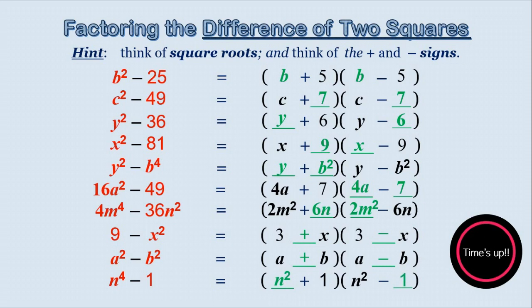Let us have a final recap. To factor a difference of two squares, all you need to do is to think about the square root of each given square term and keep in mind the presence of two opposite operational signs: one, a plus sign, the other, a minus sign. These mind exercises, which we just did, will hopefully help you to better understand and master the art of factoring the difference of two squares.